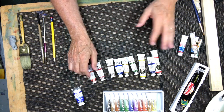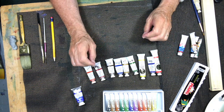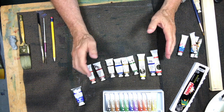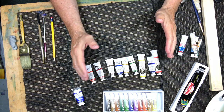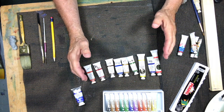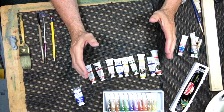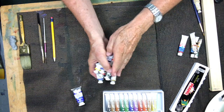So what colors you buy eventually will be up to you, but I would move to a professional grade as soon as possible. If you can afford it, I would start with them, because that way you can get used to them. And one of the things in watercolors that you have to get used to are the variables. Everything is a variation, all the things, from paints to brushes to paper. So as soon as you lock in on your favorites, then you can get used to how that performs. So so much for the colors.